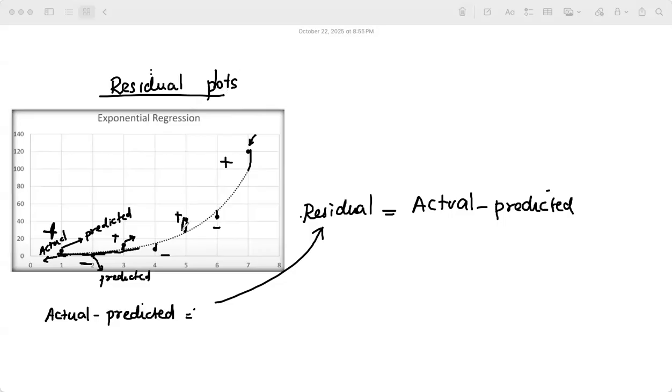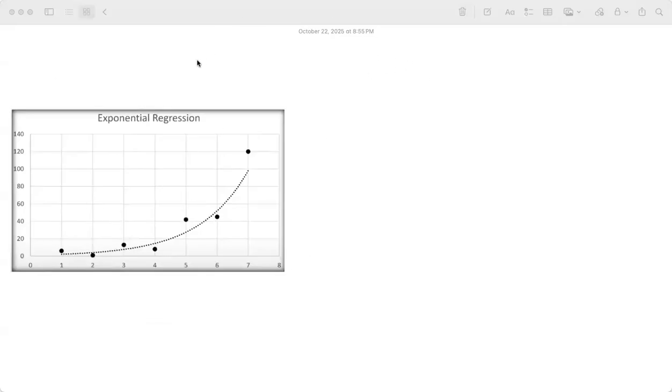Here, if I consider this as positive, let's say 15. This one is very small, maybe 5, minus 5. Like that, I find the residual between the actual minus the predicted values. Here as well, this is 100 to 120, so there's a positive 20. These are so small. This is plus 5, this one is maybe minus 2, here it's a positive 5 maybe. So if you give some values for the difference between actual minus predicted, you can come up with a residual graph.